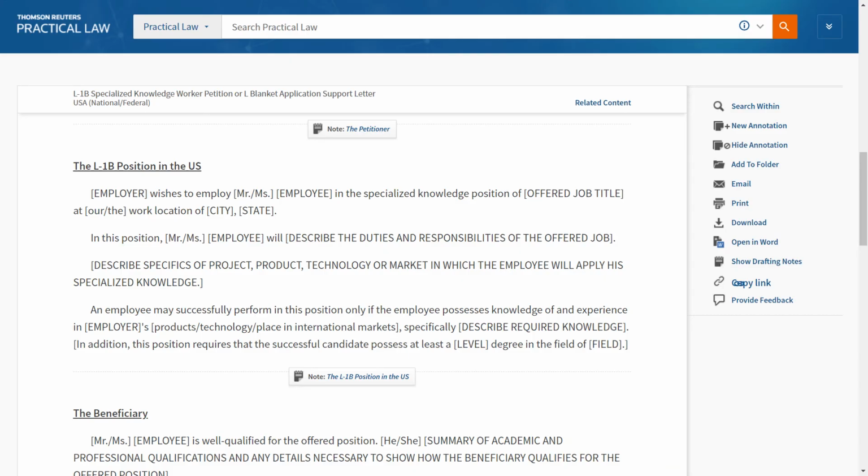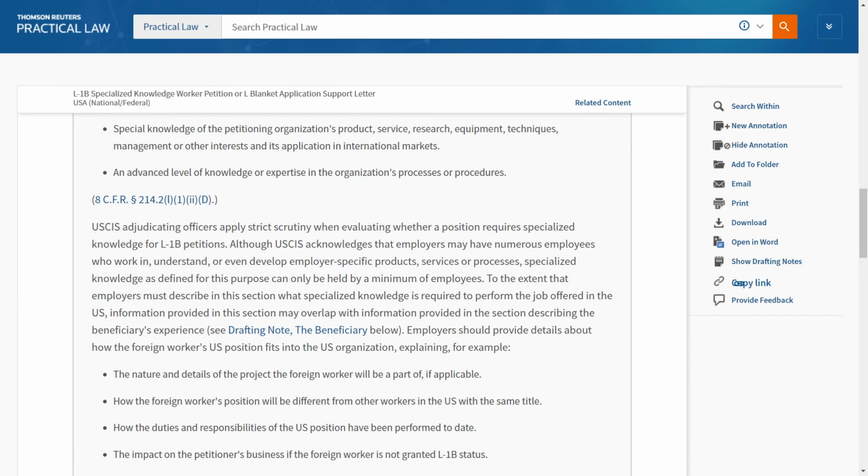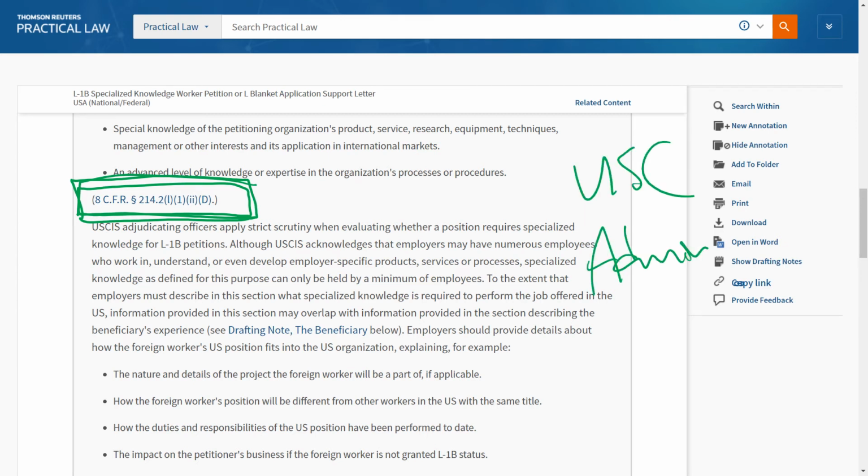But going back to that resource on Practical Law, keep in mind that there are lots of notes, and clicking on those, again, explains to you what this legalese means, how best to characterize the stuff you're looking at, how to answer the client's questions about, hey, why did you pick this category and not that category? And once again, connecting you to those same sections of the CFR, like 214.2, the one that defines specialized knowledge, or to things like the US Code, or to things like the agency's administrative guidance, like that USCIS memo.